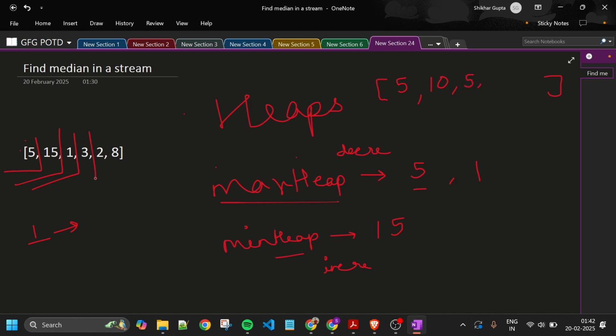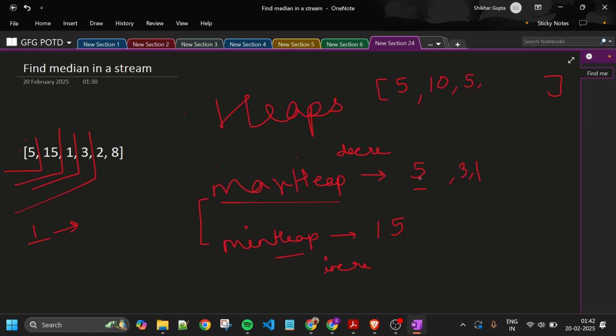Now I get 3. So look, again it will be added in the max heap. Why? Because 5 is the peak. Any element which is less than the peak will go in the max heap. Okay. 3 is added. Now you can see my max heap is like this. These are unbalanced, because my answer will be what? According to current logic, max heap size is greater than min heap, so my answer will be 5, which is wrong.